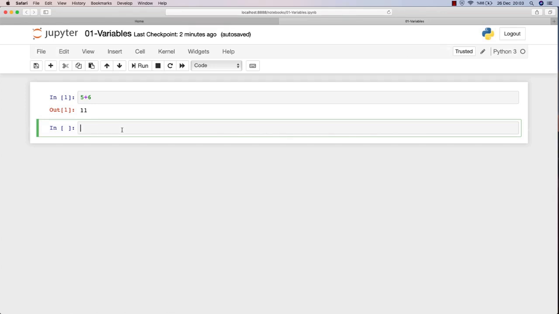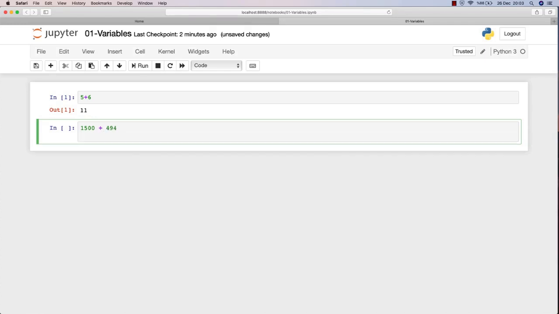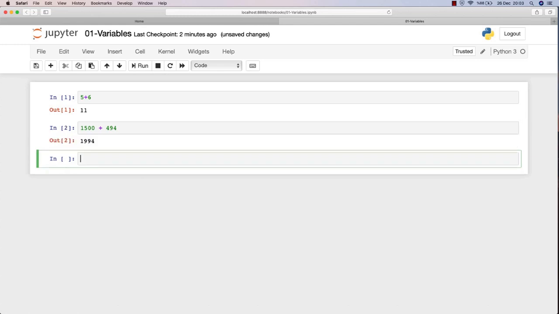So if I want Python to go to the internet and download me something, it will do so, and we will learn how to do that in future, of course. But the general idea is that we want to sum like 1500 and 494, it will sum. Okay, so as you can see, we can do the basic math.